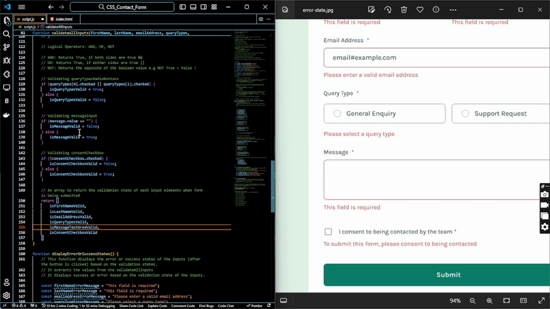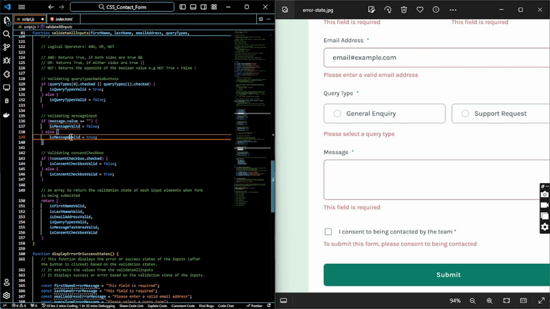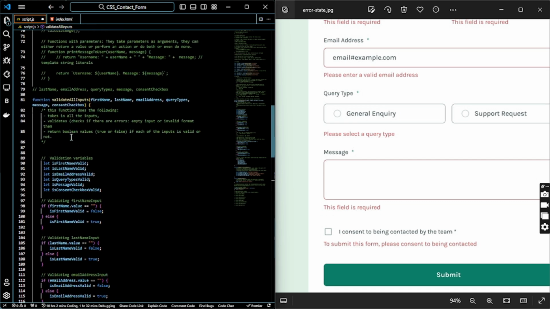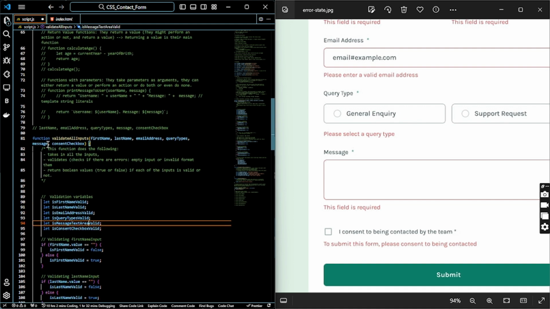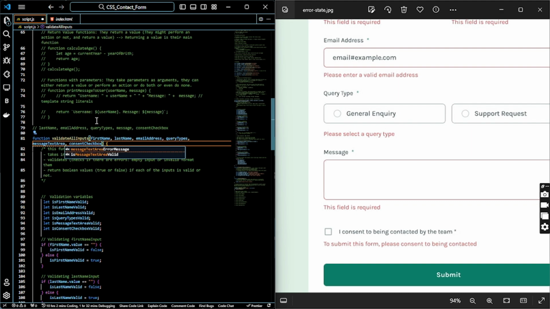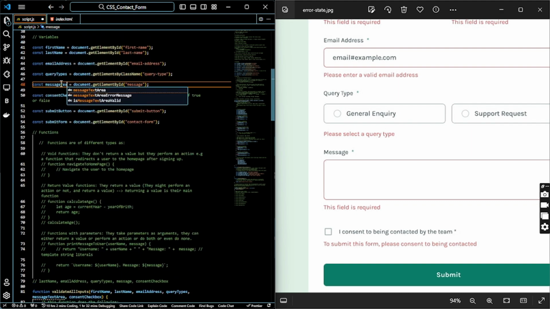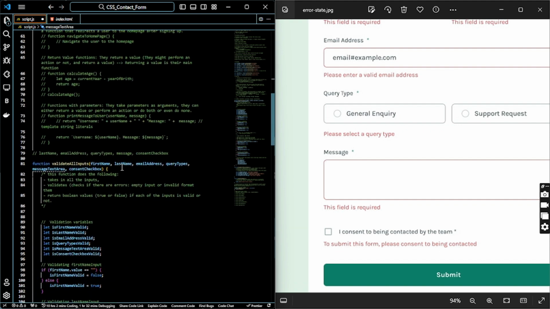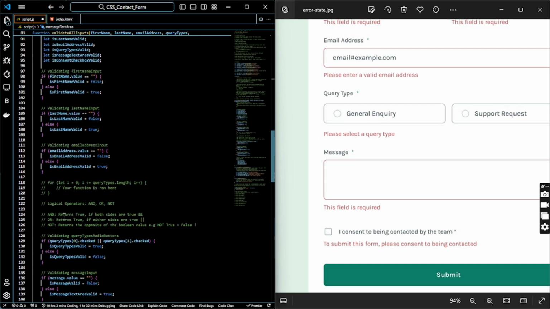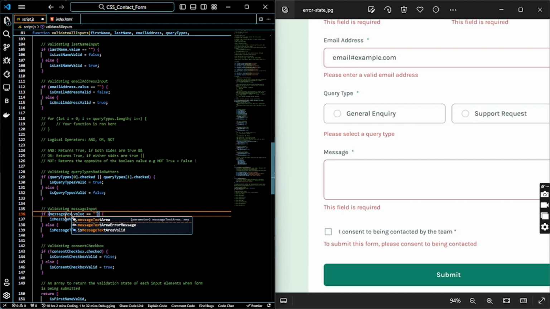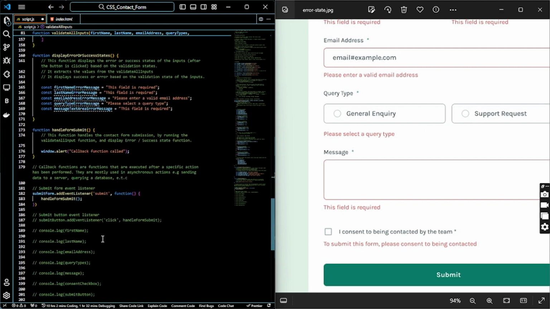Your code must be consistent in every single place, because as it grows, especially for large software, the more you apply these principles early, the more you get used to them, and the harder it is for you to even avoid them. So the message text area, and then we can now change it here, message text area. Alright, that's fine. Then we have it here also, message text area. Yeah, that's all. So everything is consistent.